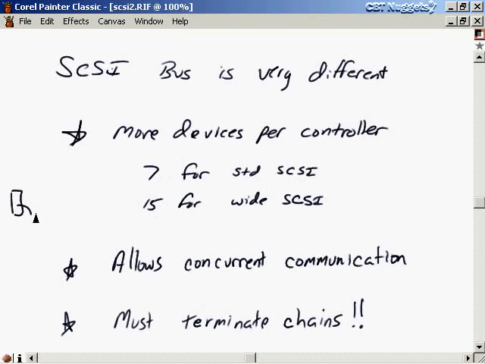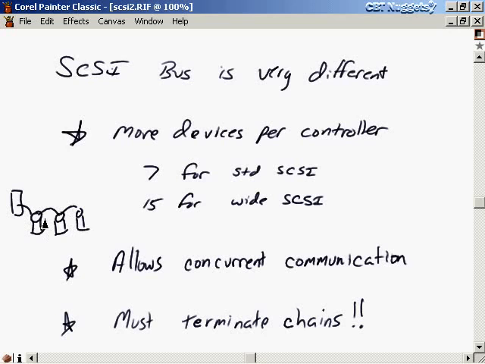So here's our motherboard, and we're going to chain together some disks. Now, when that chain was IDE disks, like this would be a picture for IDE disks, there was only one transfer allowed over this bus at a time. Either device could use the bus to transfer data to and from the motherboard. Well, with SCSI devices, we can make this chain longer. Not only can we do that, but the devices all can communicate simultaneously to and from the motherboard. Okay, so that's what concurrent communication means.